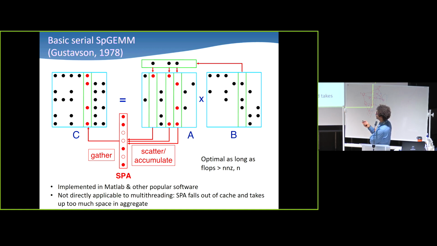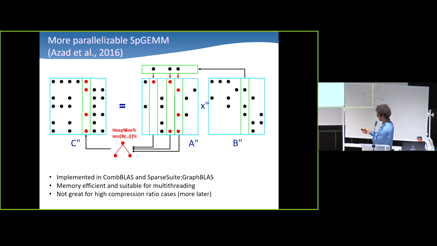The trouble with this algorithm, when you try to do parallel computing in multi-threaded environments, like your laptop or anything with more than one core, is that these dense vectors need to be kept for each thread, and they start running out of cache collectively, right? So that seems to be a problem. When I have 64 threads in my real computer, I can't really afford 64 of these huge dense vectors for large matrices.